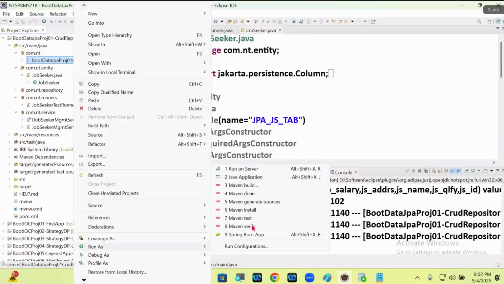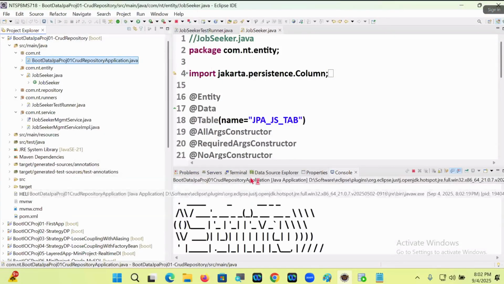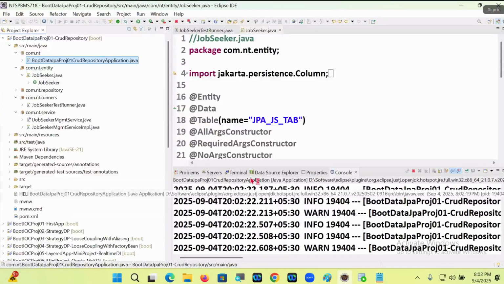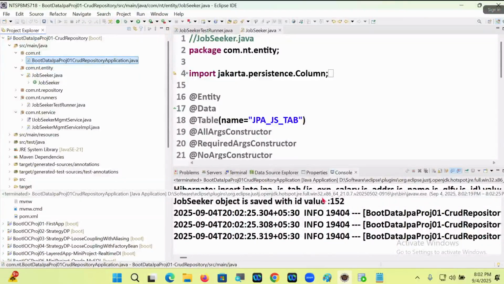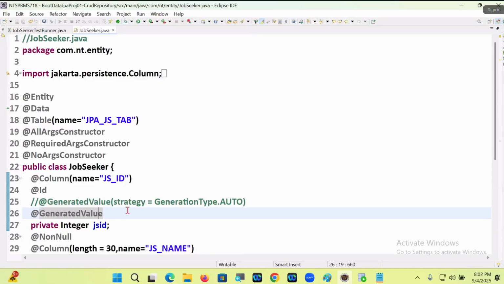Right click, run as Java application. 152. It's coming, right? Okay. But I'm not interested in this rhythm. What I do is comment this.